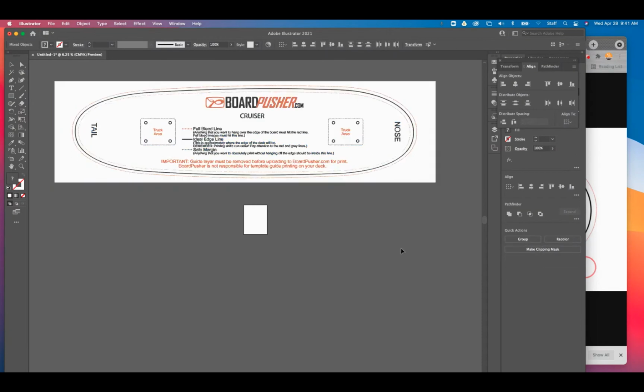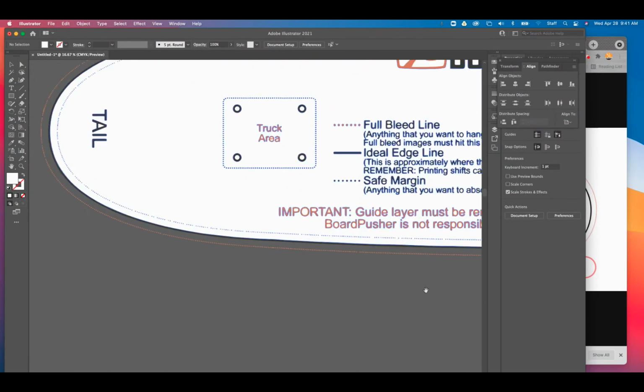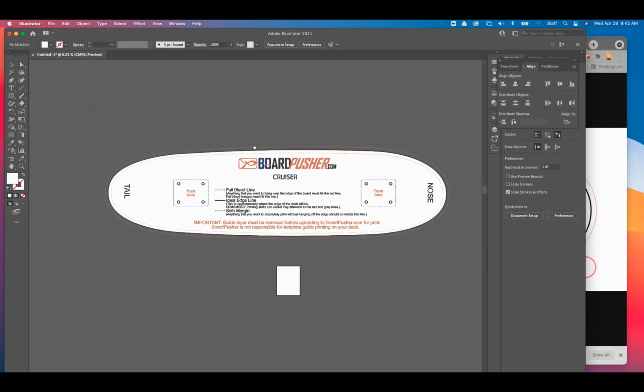Now we're going to go through and delete things that we don't necessarily need. If you click on here and hit delete, it gets rid of that edge. The main thing we're looking to keep is this black line that's right here. We want to get rid of all of the rest of this stuff. Depending on which board you chose, it may have been broken up into several different pieces.